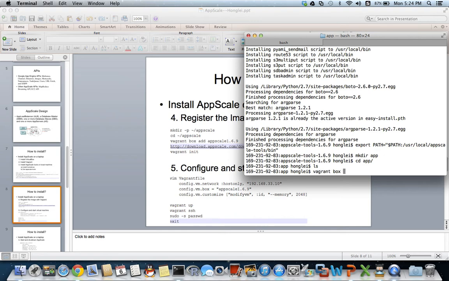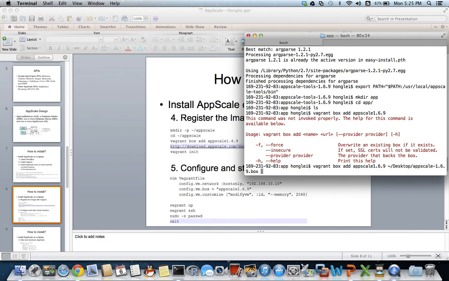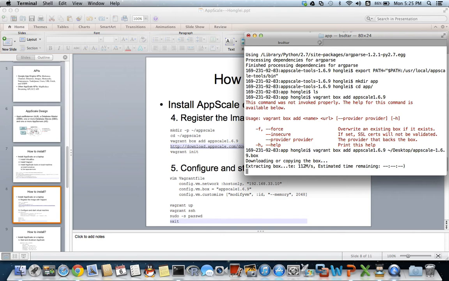Vagrant. Okay. Now it's storing the image, and it is going to take a while.